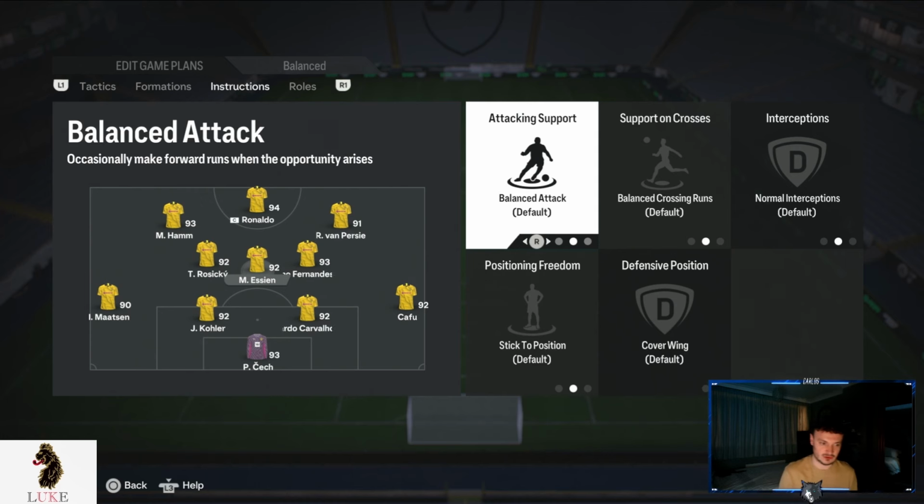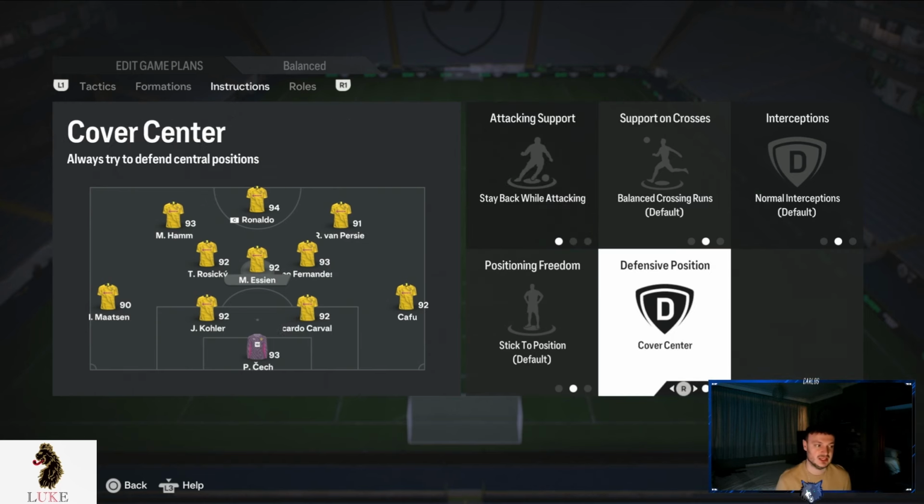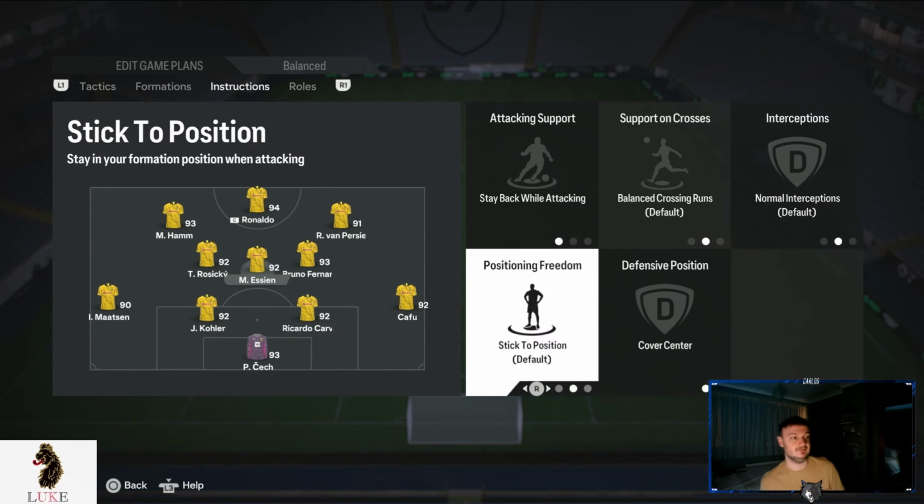The middle central midfielder, though, think of this player, like I say in a lot of my videos, like a traditional number 6. So like a Rodri, Boubacar Kamara, these type of players. This is what this middle central midfielder is. So stay back while attacking on the attacking support, cover centre on the defensive position, and then that is it.